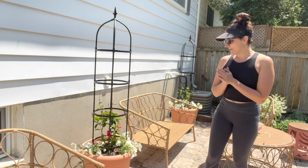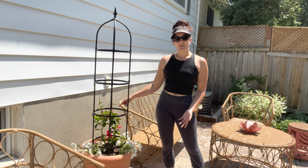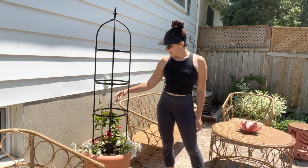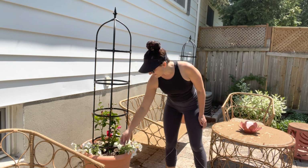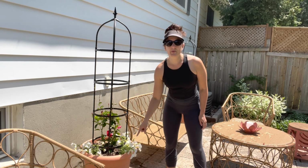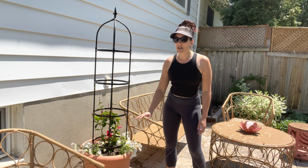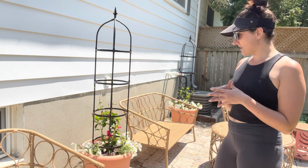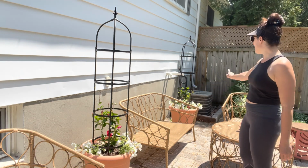I just planted up my containers. I have mandevilla with red flowers that's gonna climb up this obelisk. And then I have white petunias around. I only have 3 put in this big pot. Obviously, if I wanted major impact, I would have gotten 5. But I think they're gonna spread just fine. They are not the ones I wanted though. I wanted Supertunia Vista, but they didn't have any at Richie's, so I settled for this, and I think it'll be okay. So there's 1 pot there and 1 pot there.